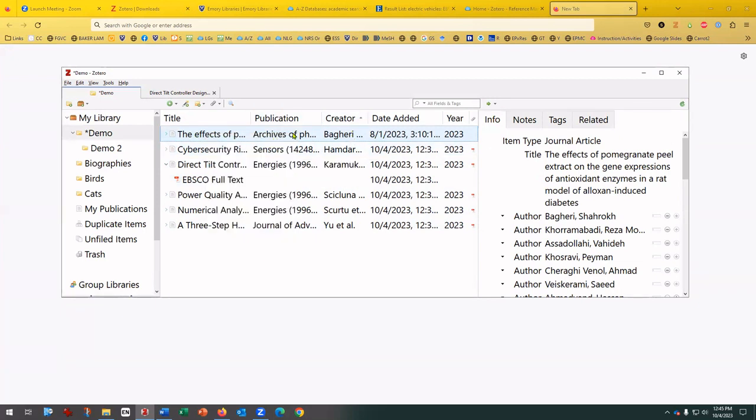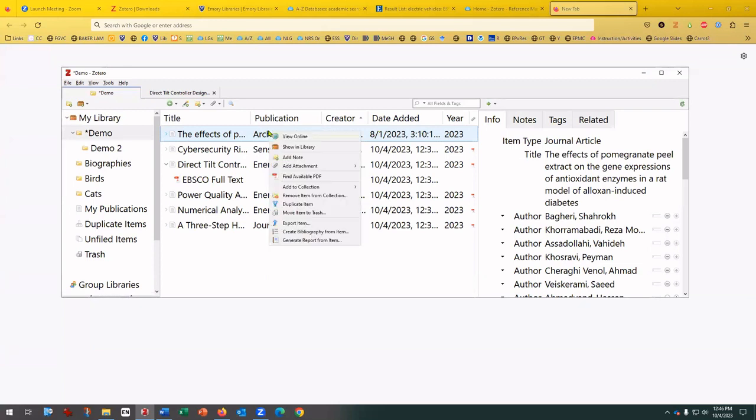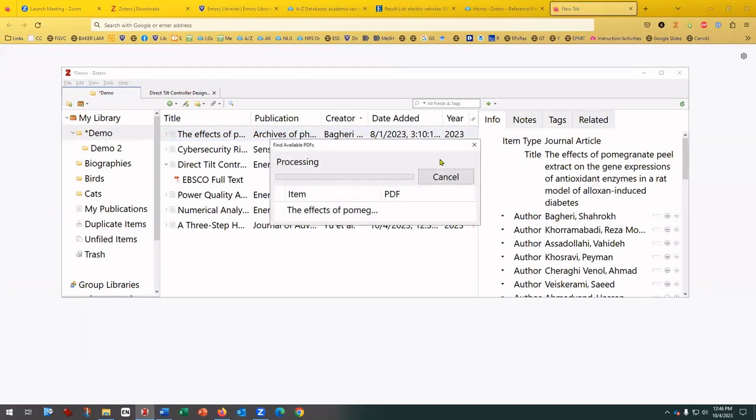You can also have the Zotero app look for the PDF. So, find available PDF. And this is based on that proxy resolver. So it's going to search for it. No PDF found. That's okay.